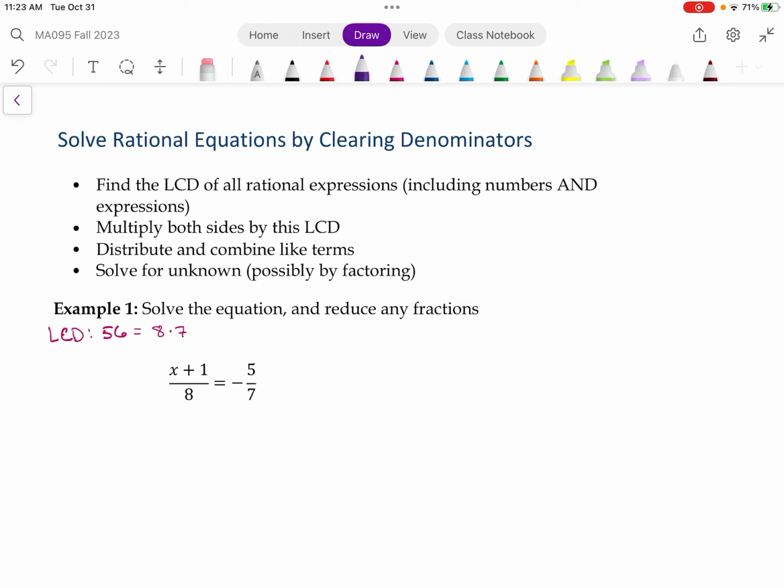All right, so let's start by thinking about how we're going to multiply both sides of this thing by that least common denominator and why. So I'm going to multiply both sides. Let's start, I'm going to do this one step at a time, by 7. So multiplying this by 7 means I really should put this x plus 1 in parentheses because I'm multiplying the whole thing by 7. When I do that on the right side, what cancels? So that 7 is going to cancel on the right side, and that was the point, right?